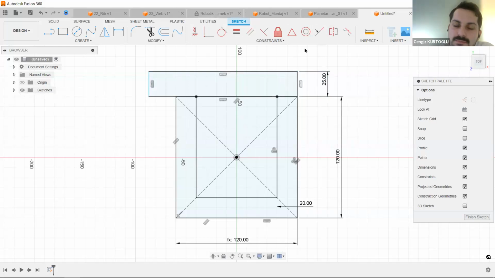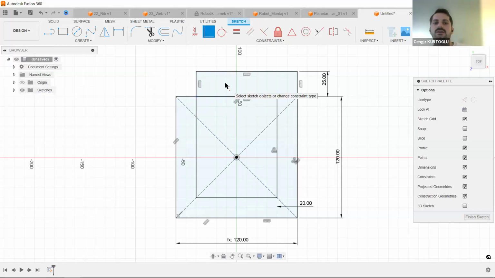The constraints are a very handy tool for the sketch workspace, because for example, for these parts, if you use the coincident constraint for 2 points, it will solve the problem directly, as you can see.